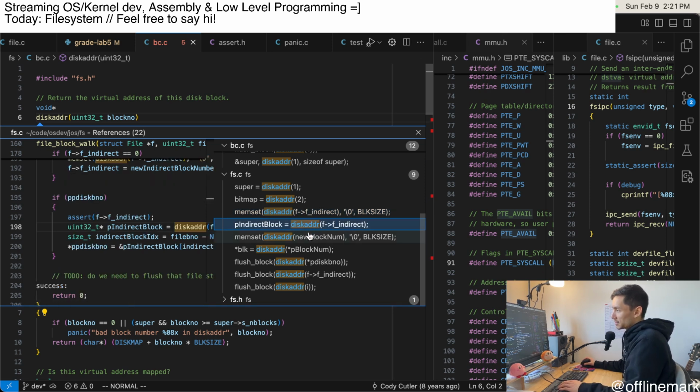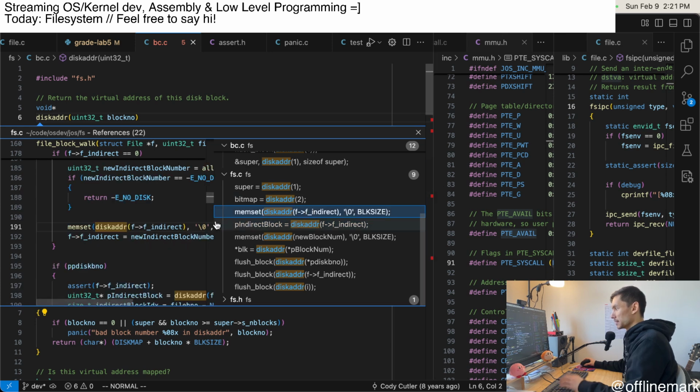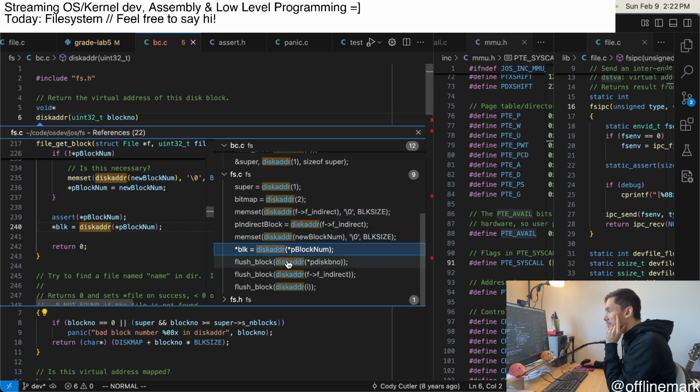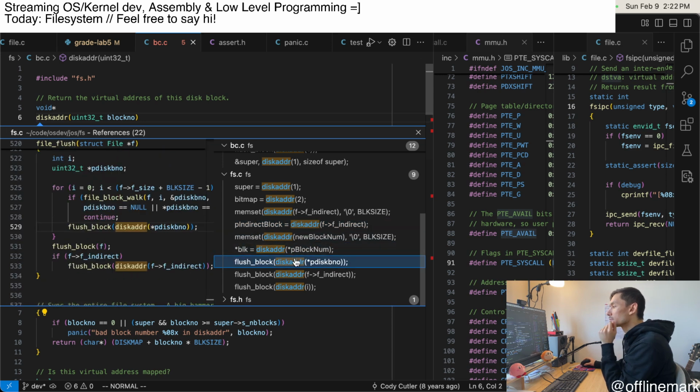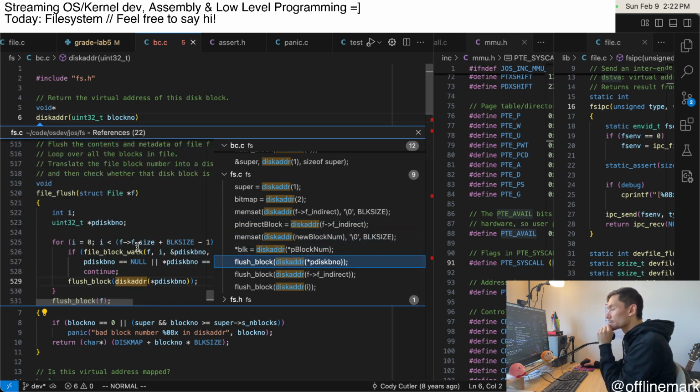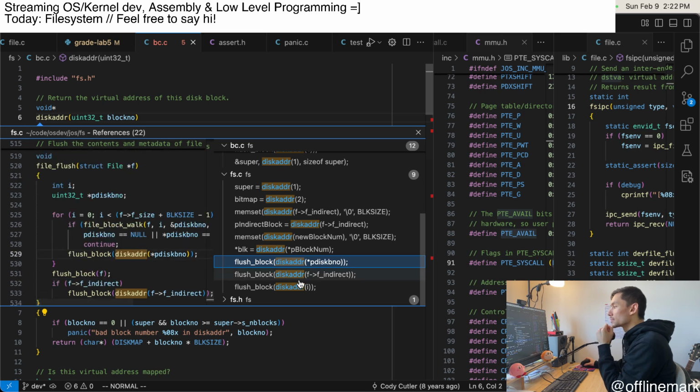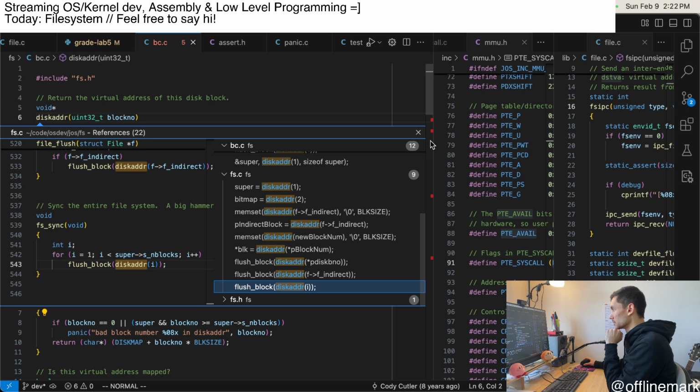So what we're seeing is that somebody is passing a bad block number into diskaddr. So I think I'll just quickly try to audit all of these places in the code.